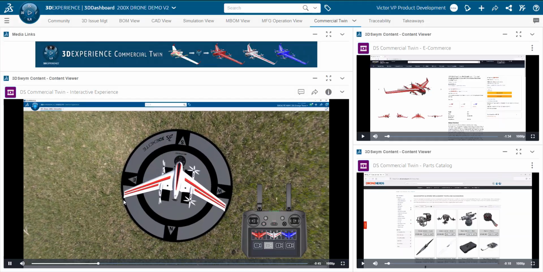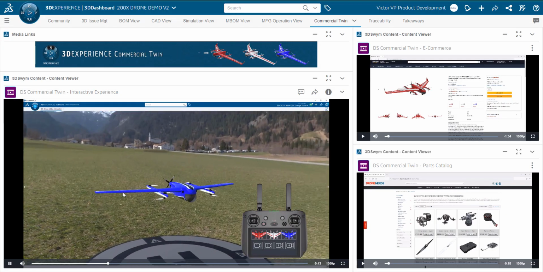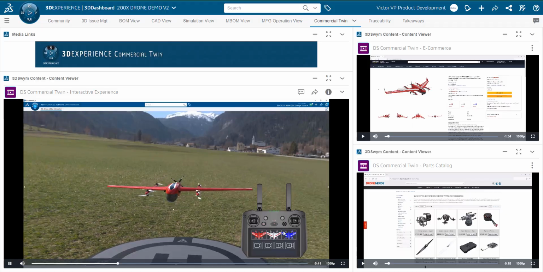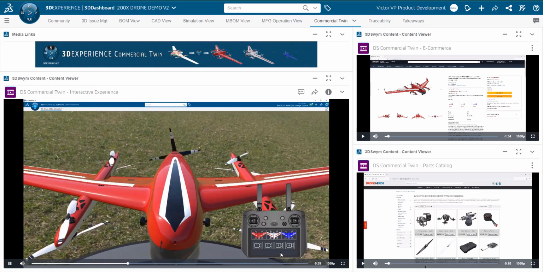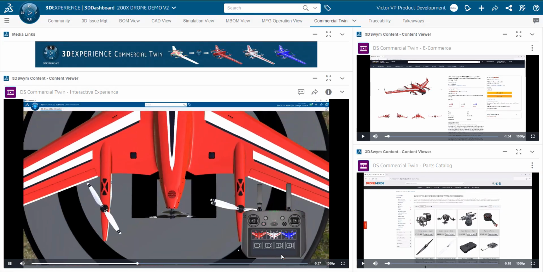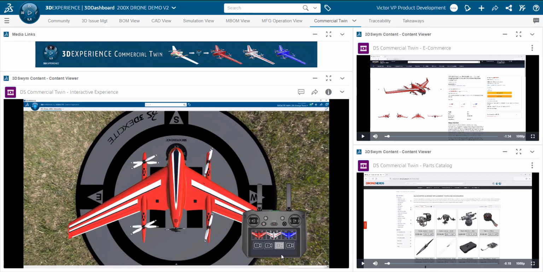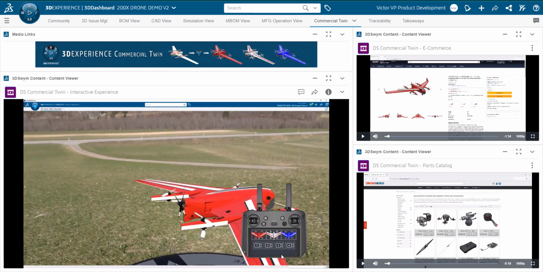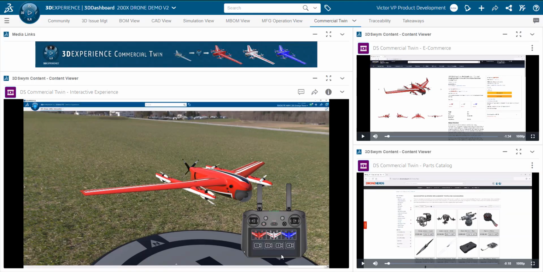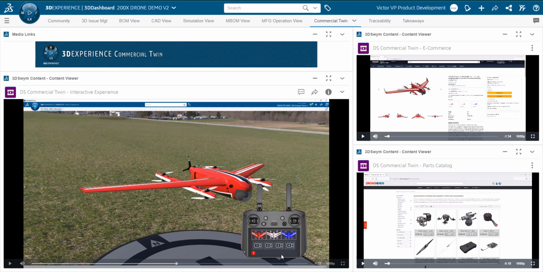Now at this stage of this video, you can see there are no winglets. Down here in the control system, you're going to see a design change show up. So here it says new engineering change has shown up.